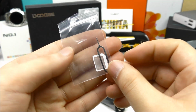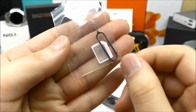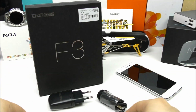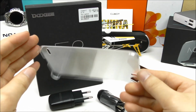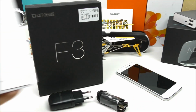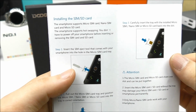Then there's a small pin and even a small adapter for nano. So the phone is using a micro SIM, but they include a small adapter if your SIM card is nano, so that's pretty nice. And then we have a screen protector. So there will also be one on the phone from the beginning. And there is also a matte case included, plastic case. So with this one, you will protect the backside and also the corners. And last, there are some safety informations and a quick start guide in English with some pictures and informations.